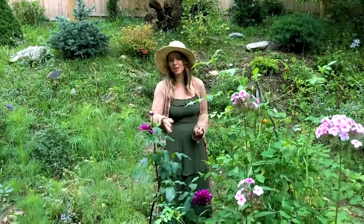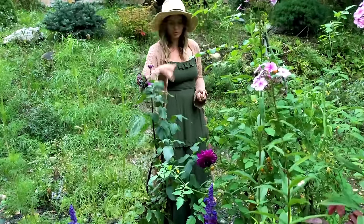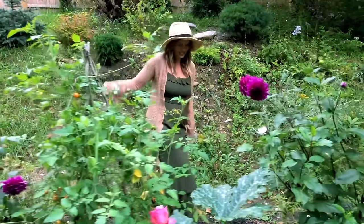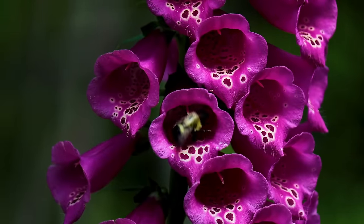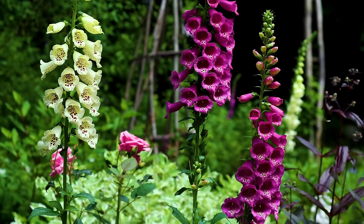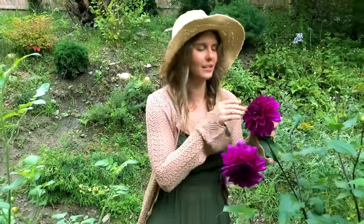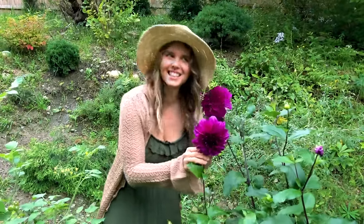And they're so gorgeous. I love these Thomas Edisons, the dark stem, I think is just absolutely stunning. I've already started planning for next year. So I've planted some foxgloves all throughout the back of the border here. I'm really hoping for this beautiful drift of foxgloves next year, sort of like we had this year. I'll show you this Thomas Edison, because look at that. So sweet. Dahlias are edible. You can eat the leaves, the petals and the tubers. But yeah, I just think it's so pretty.